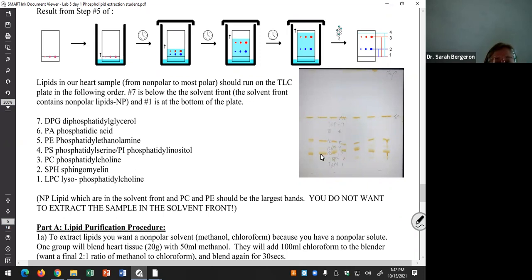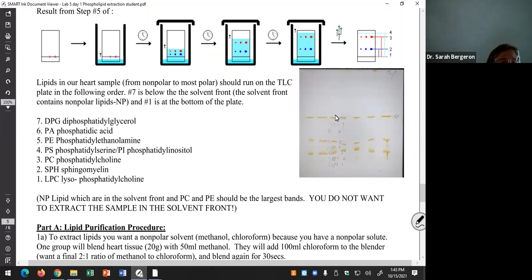PC is going to be phosphatidylcholine. So do we have a large band of phosphatidylcholine? Yes, we do. Band number 4 is a combination of 2. They run at the same place because of their polarity. You have phosphatidylserine and phosphatidylinositol. And so that's band number 4. It's kind of that lighter band. Then we go up to number 5. It's phosphatidylethanolamine. So that's going to be a relatively dark band. Then you have phosphatidic acid, very, very light band right over here. Then you have phosphatidic acid, number 7.